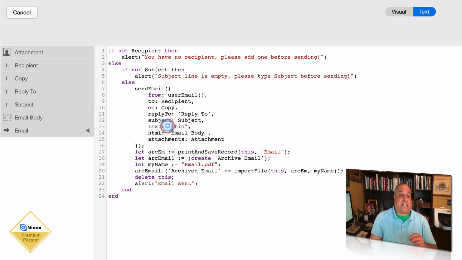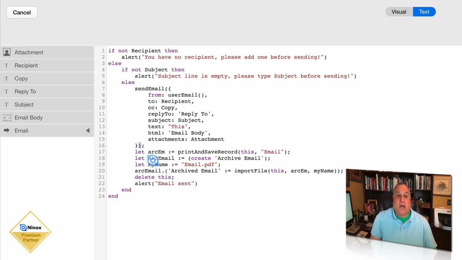Make sure that if it's text, you have it in double quotes. If it is a field, you're referring to it in single quotes. And make sure that you differentiate between these parentheses that we are very used to working with and these braces that up until now we really haven't done a whole lot with. So the syntax matters. We use the function send email with the E in email capitalized, and we open a code block. We open the code block here with the open parenthesis. We close it down here with the close parenthesis.